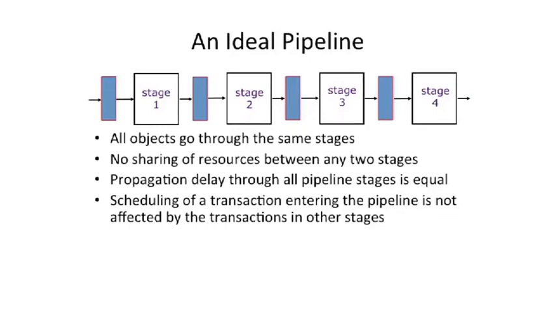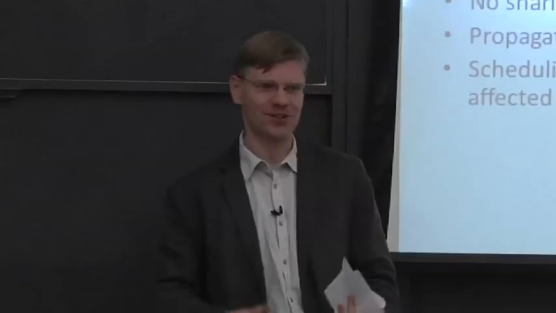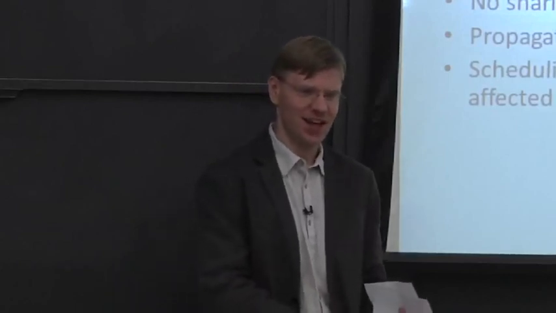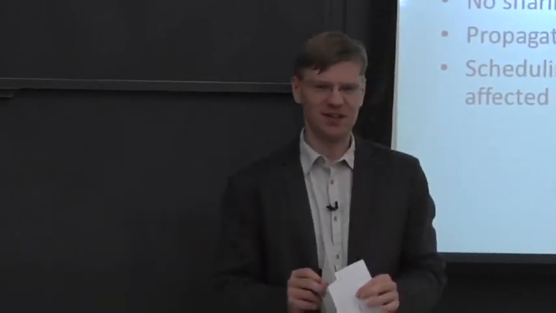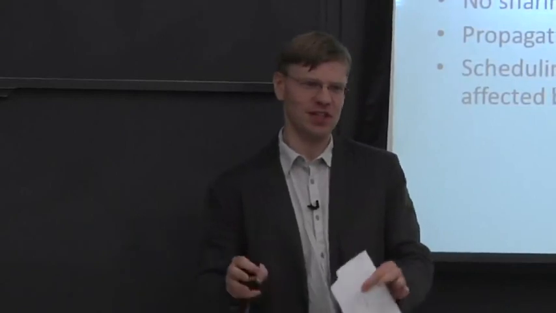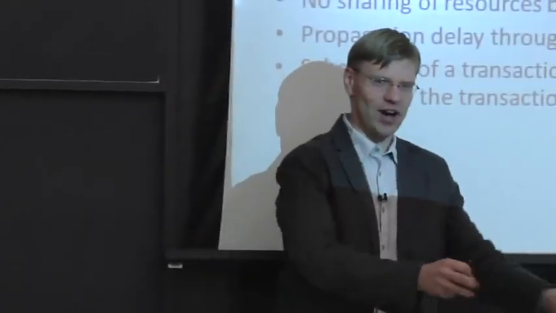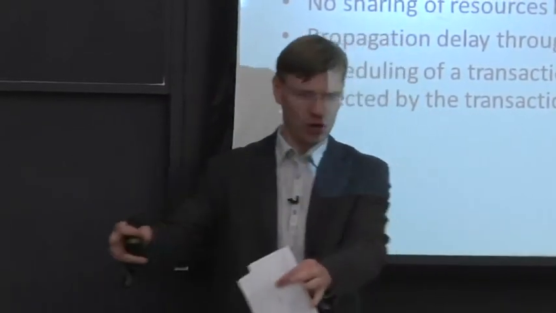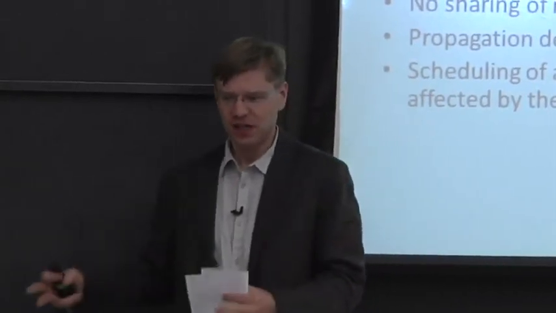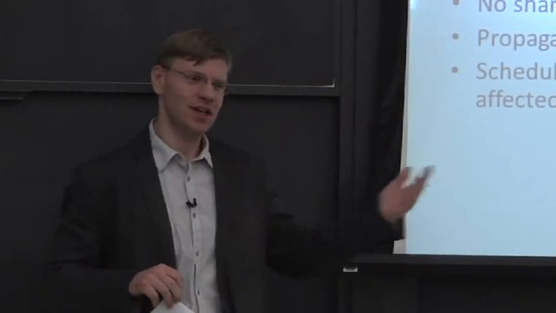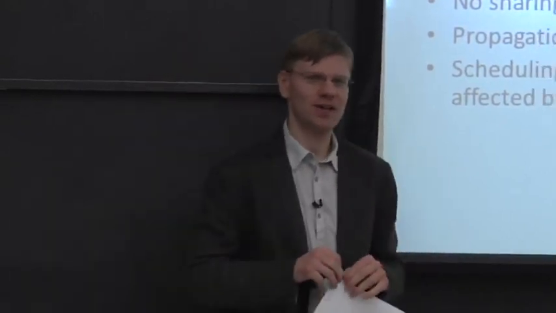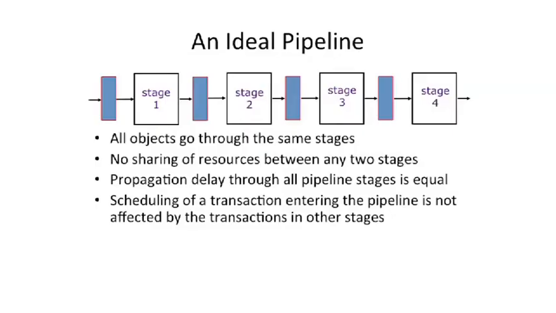Pipelines show up many places in the world. They show up in car factories, toy factories. Some people say that when you use the washing machine in a laundromat, you're pipelining, because you first put your laundry in the washing machine and then take it out. Then you can put it in the dryer, but you can put more laundry in the first washing machine. So we see pipelines in lots of different places in the world. But in this class, we're going to care about using pipelines in microprocessors.